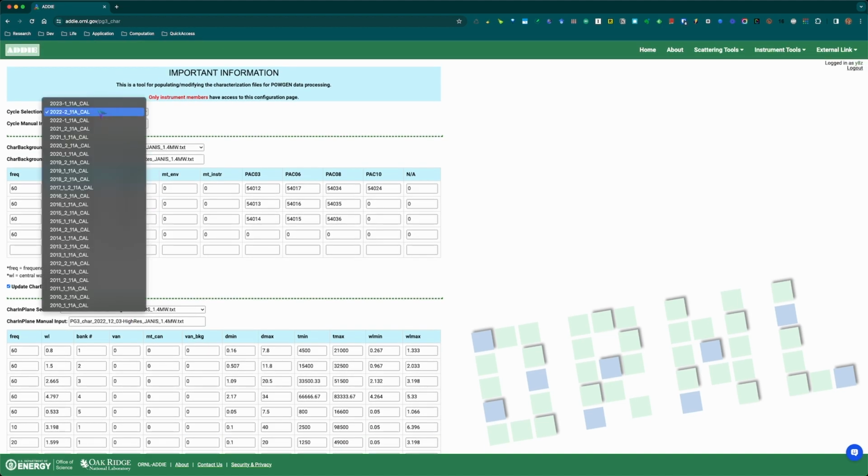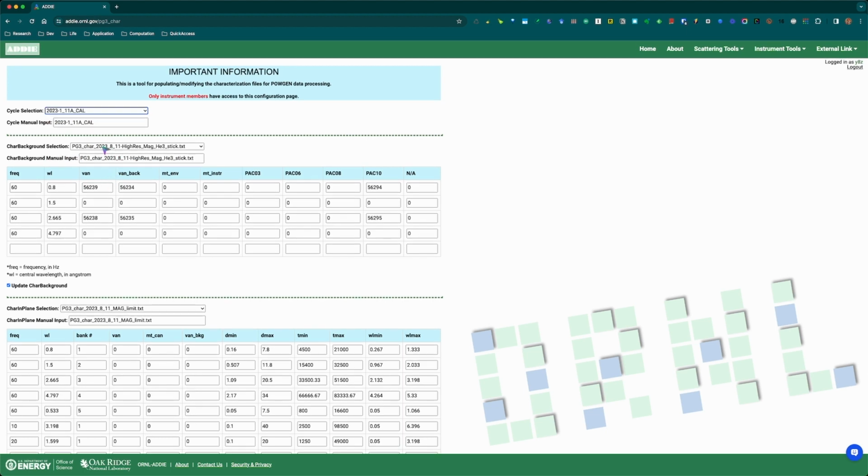And so once we select our cycle, we can then go to the characterization background table. If this is really the one we want to play around with to populate the table or make some modifications, we can just go with it and make changes to the table.